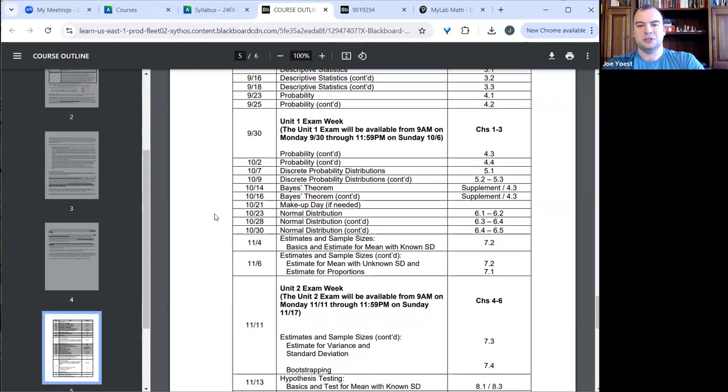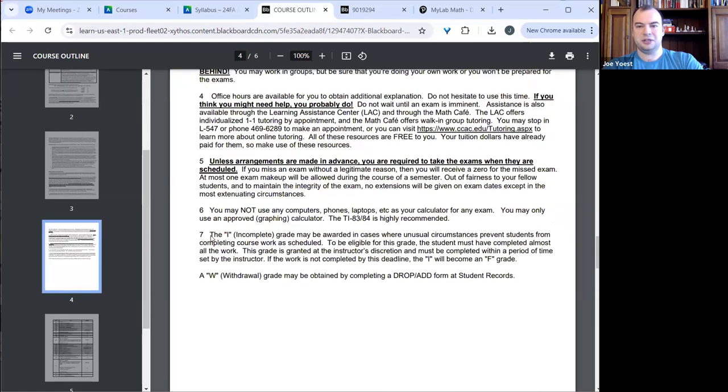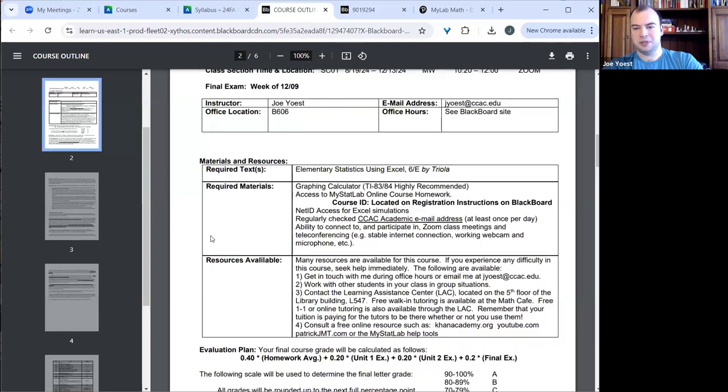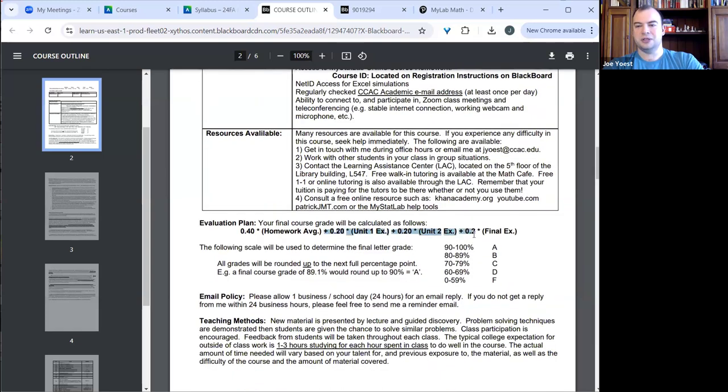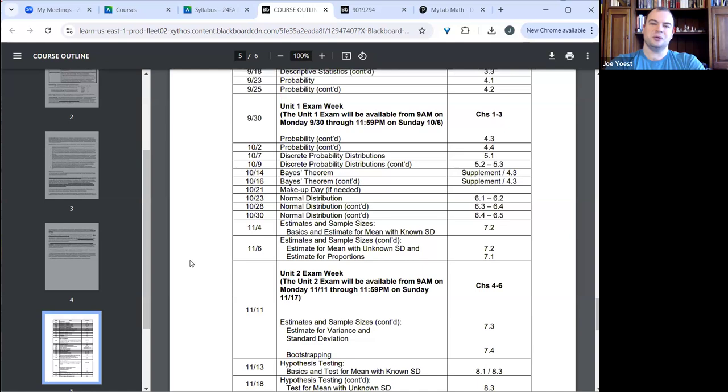So I've split out the exams a little bit differently than I had split them out previously. Previously, I had done a midterm exam and a final exam. I wanted to break the material up a little bit more to reduce the amount of material per exam and to split the weight between the exams a little more, instead of it being like 30% and 30% or 20% each, so a little bit lower stakes on each exam. So I'm not sure what the time will end up working out to be.